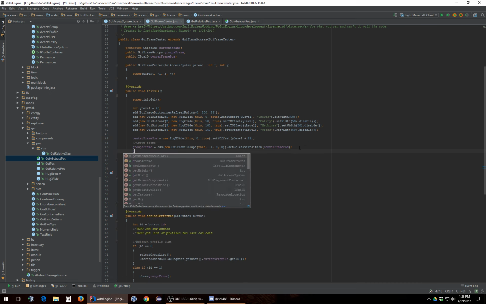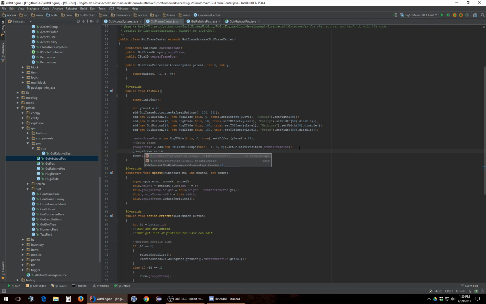So we're going to go group frame.set relative size, and this would be new GUI relative size. Then we would return this as our object, and we want to not modify the width, we want our width to match, but we want our height to be modified by a certain value.